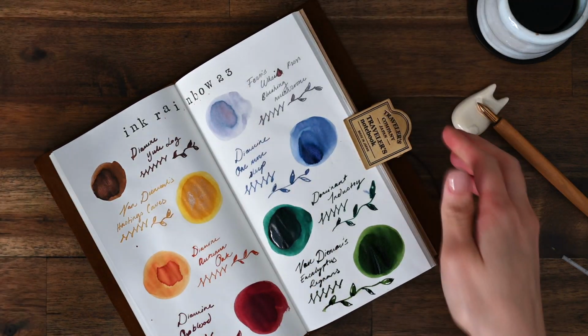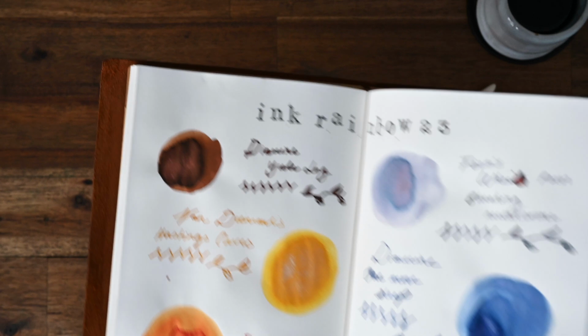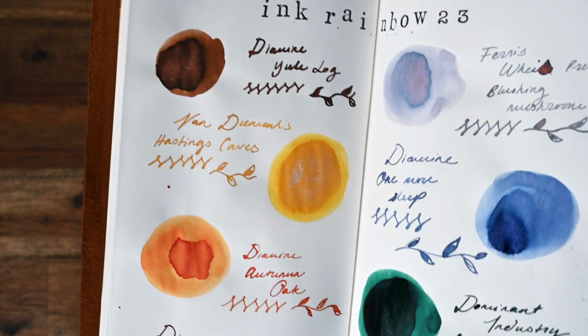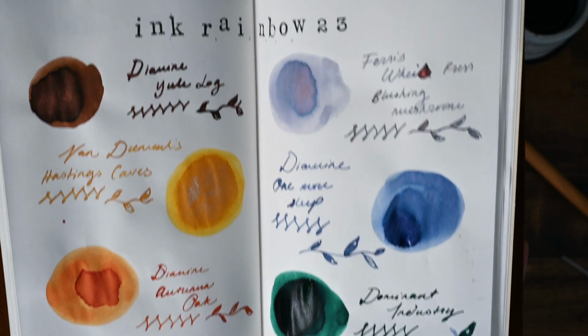Okay, and that is all 8 of my favorite inks for this year, and in a bunch of different colorways. And that's pretty much the end of this Ink Rainbow 23 video.